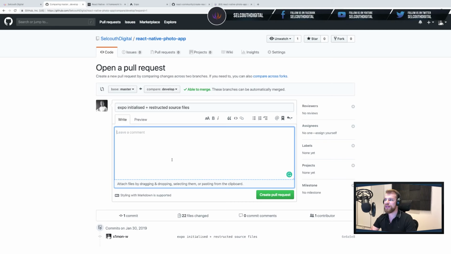So it's better to create a template and then edit those particular values or sections accordingly to the particular pull request. So let's do it. Let's create this pull request template.